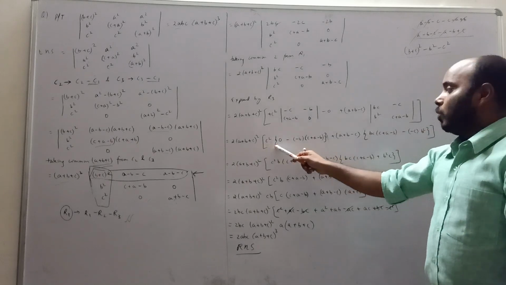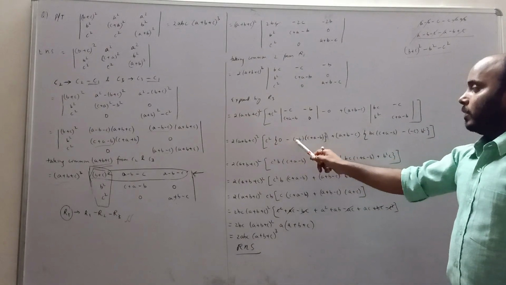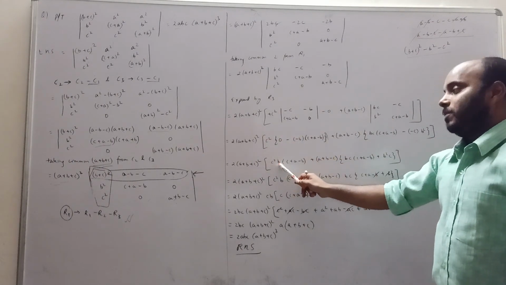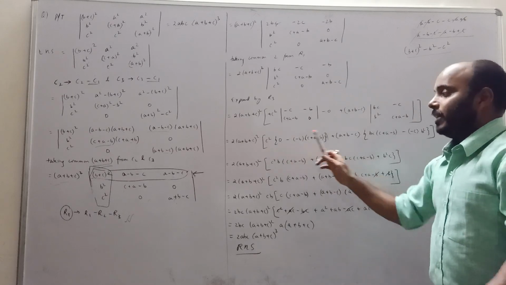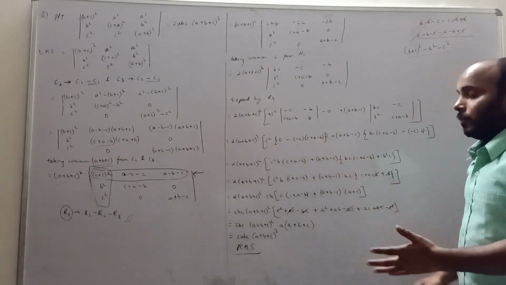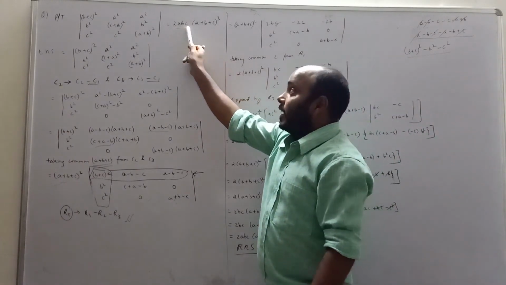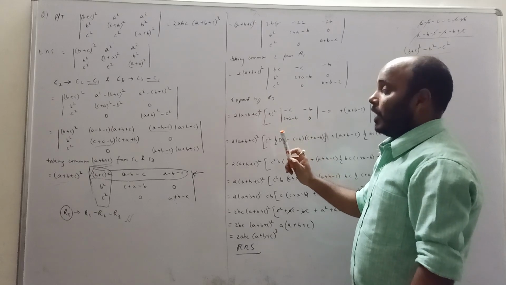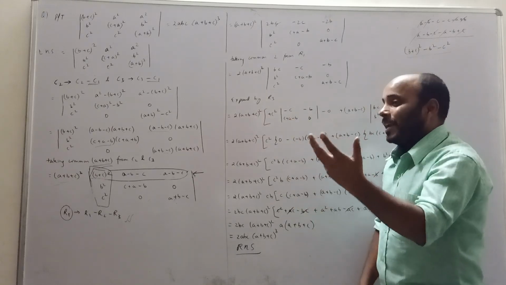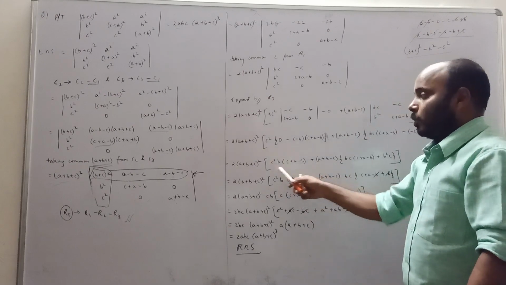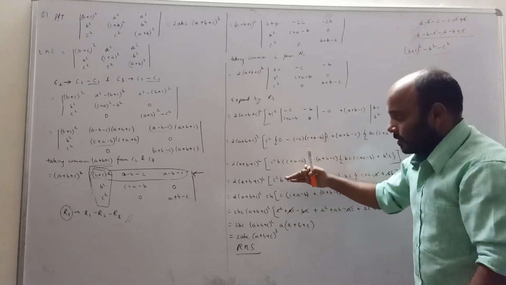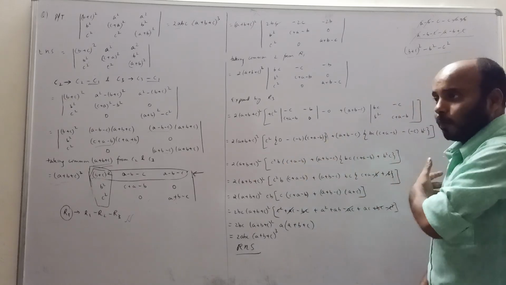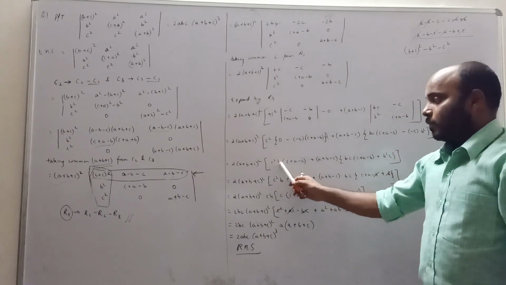Okay, now try to open it. C square minus into minus plus 0 plus B will be B into C square B. The rest of this thing I am writing here. I am not opening it right now. Why am I not opening the whole thing? Because I may get something common here. What I get? I need 2abc also. I got 2a plus c whole square. So I am just hoping that I may get something common. That is the reason I am not expanding the whole thing. If after doing the steps, at the end I am not getting anything common, then I will open the whole thing. Initially I will not open the whole thing like a Lego. So I am keeping it this way only.